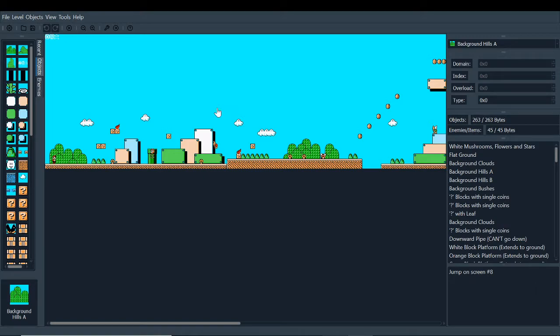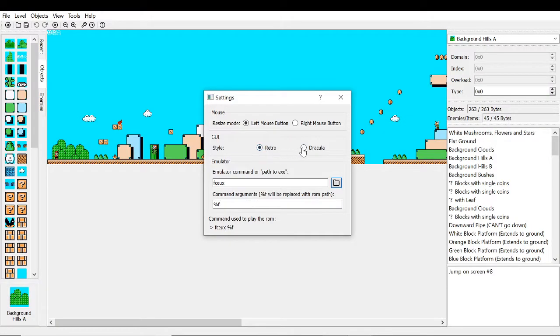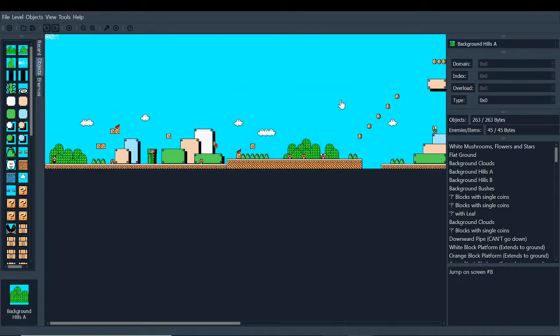Starting off, you notice that the editor is in a dark mode. Prior, it was always white. I did not like that. It hurt my eyes. So I said to myself, there must be a better way. And guess what? There was. And I added the Dracula theme. I plan on adding additional themes in the future. This one is just a good enough theme for me, so my eyes don't hurt. I know everybody's eyes are different, and I'm sorry about that. But I have to work with this a lot, so I just added the dark or Dracula theme for the moment.